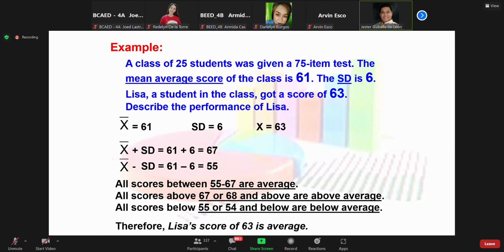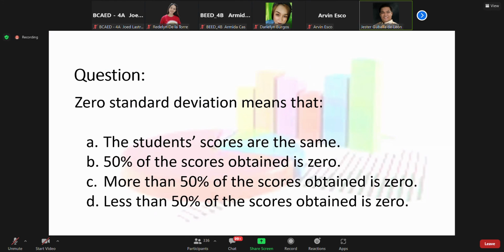Question. So another question. Ito naman this time. This is a lead question. 0 standard deviation means that, letter A, the student's scores are the same. Letter B, 50% of the scores obtained 0.